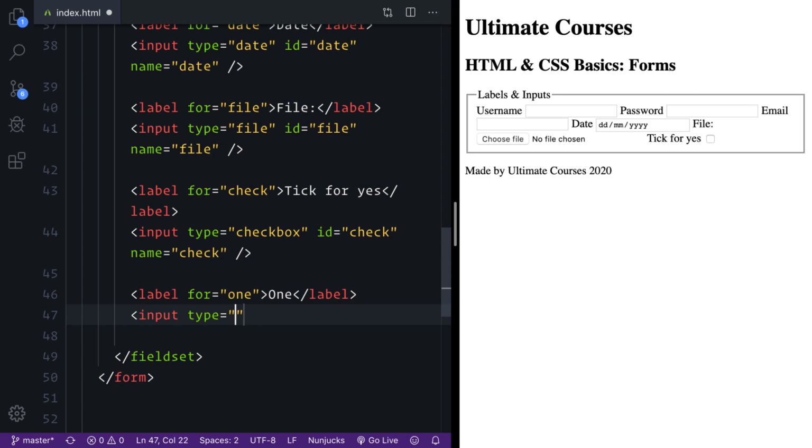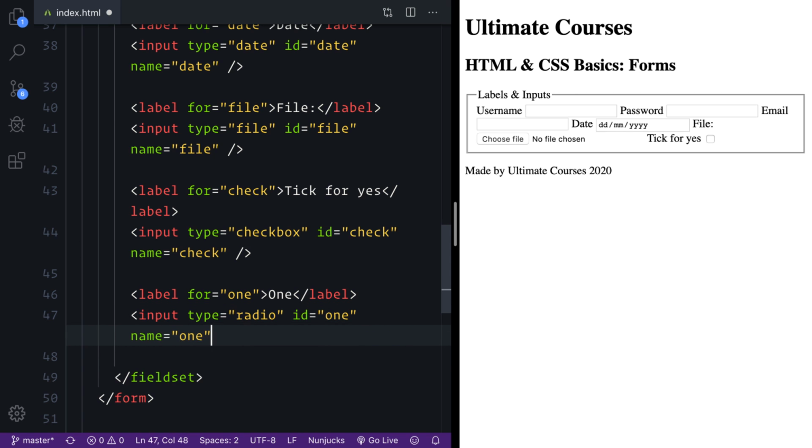The type for a radio is just radio. And as we can see on the right in our browser, we have a circular option.